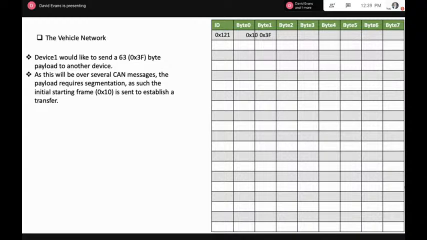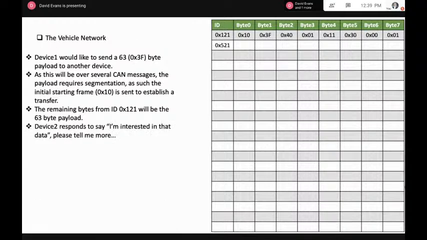I'm going to send my initial starting frame, which is hex 10, to establish a transfer. The remaining bytes are the first 6 bytes of the payload. And then device 2 responds to say, yeah, I'm interested in that data.